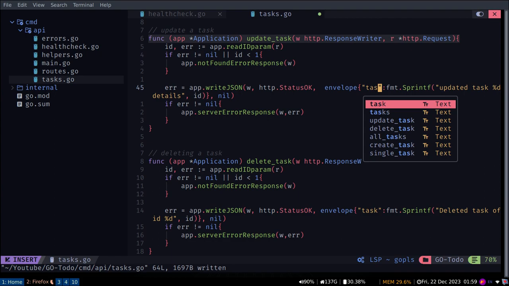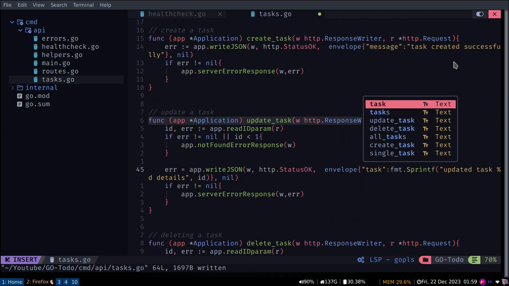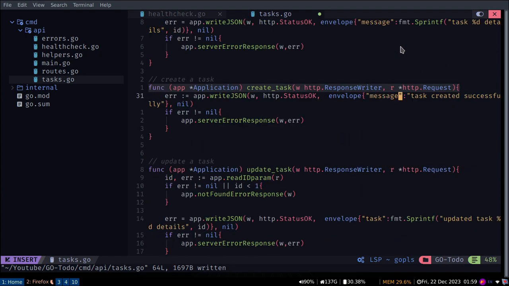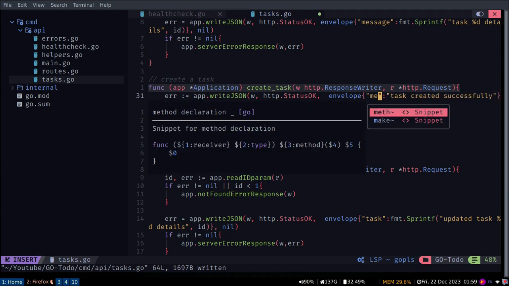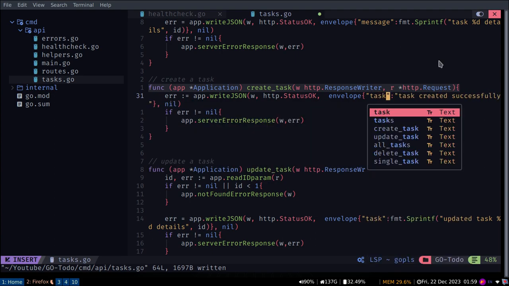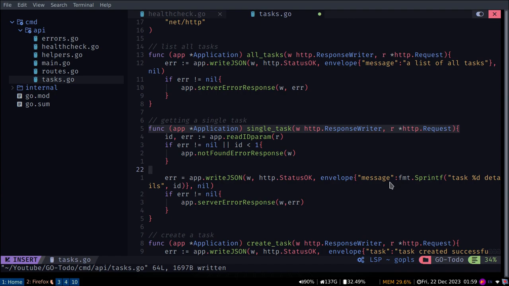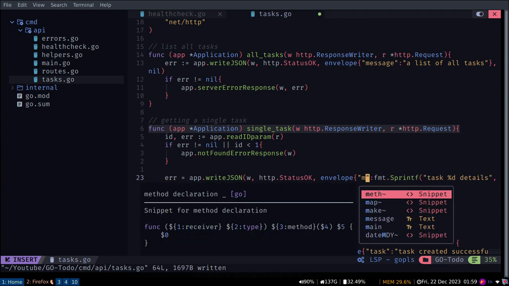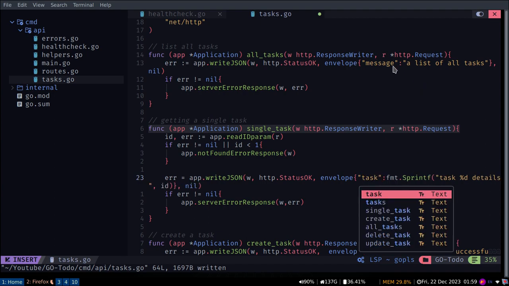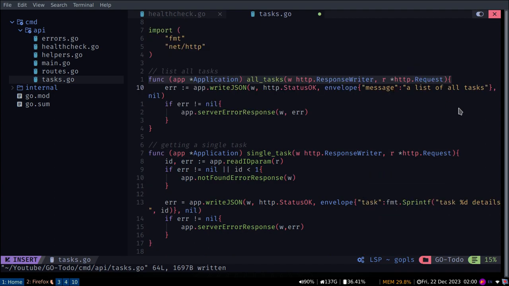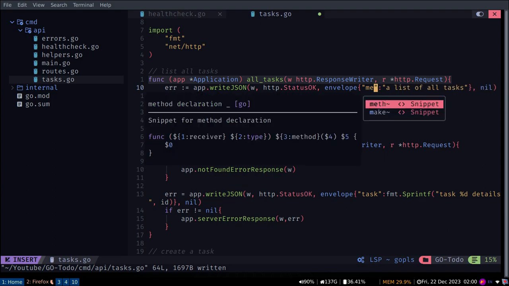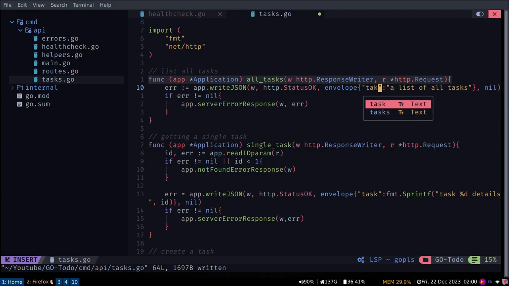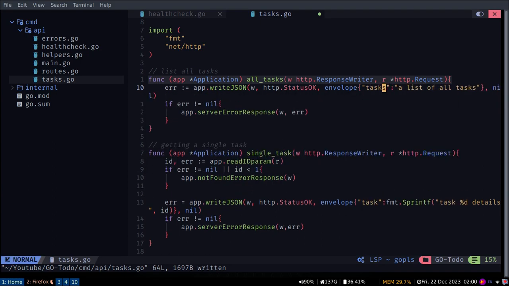Also here, I don't know how to use multicursors in Vim yet. I'm still a beginner, but I'll definitely learn because I'm using a lot of energy to refactor these things. Come here, say task, and this one will be tasks because it will be a list of many tasks.